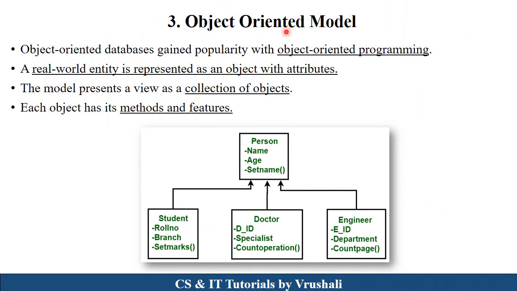The next model is the object oriented model, which is very popular and uses object oriented programming language. In object oriented programming, different real world objects are used along with their attributes. For example, person — there are different types of persons like student, doctor, and engineer, but every person has their own attributes like name and age. These are objects, and person uses a set name method. It shows every class — person class, student class, doctor class — along with which attributes and methods are present. Student has roll number, branch, and set marks. Doctor has doctor ID, specialist, and count operation method. Engineer has engineer ID, department, and count page method. This is the object oriented model showing detailed information of objects, methods, and their features.